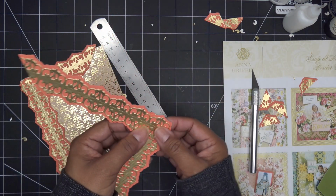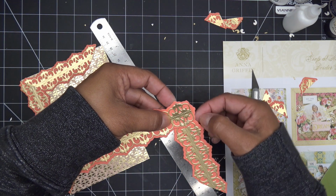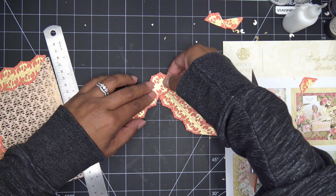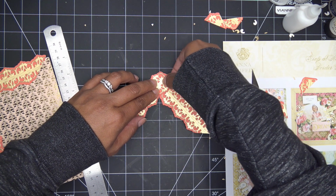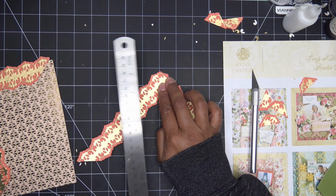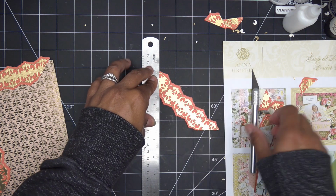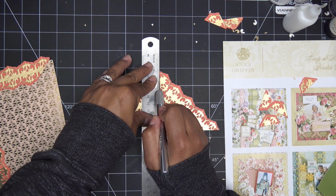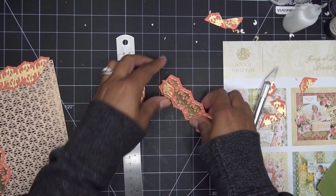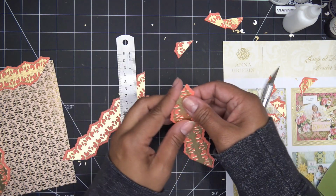And do it however you like, but I'm matching up those little scallops, and also up here, more like this bump area is what it looks like. It's what it's been for this one. Oh my gosh, guys, we're almost there. And for each design, it's going to be slightly different, right? What you want to match up, where you think is the best cut. It's always nice to have something that's just squared off, because then you just line them up. I'll show you what I mean by now. Come on. That's going to be kind of in the back anyway. You're not going to see that.